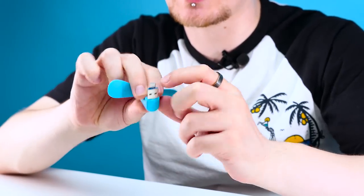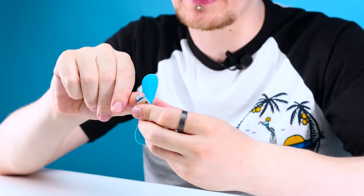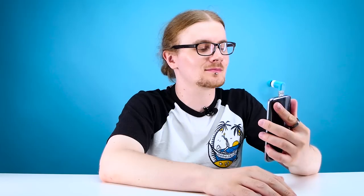Despite this being the cheapest piece of kit, I actually like the adapter — it can be a standard USB or a micro USB if you just pop out that little bit. Not a bad touch. This thing actually packs a substantial amount of power, but the only downfall I can think of is the fact that it doesn't have an on/off switch. You literally just have to unplug it from your phone.